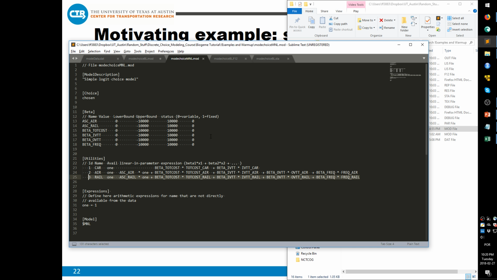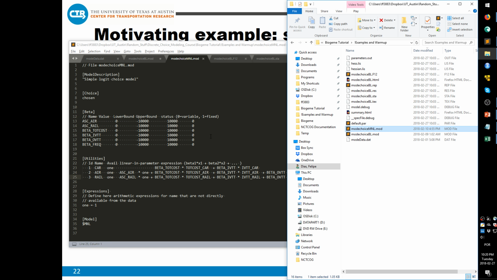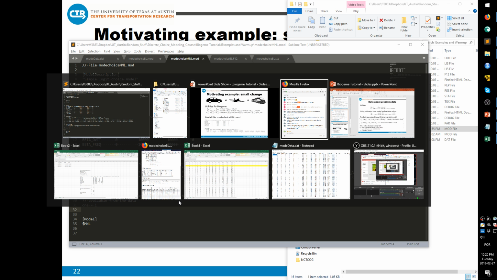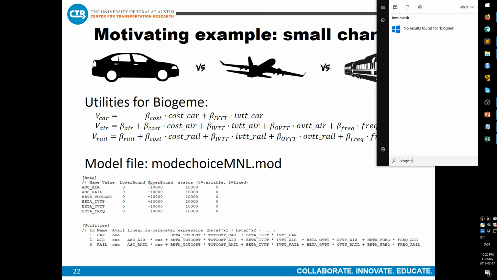I created a new ID number 3 for rail, and this third alternative is just referring to people who chose alternative number 3. So let's go to Biogeme and get that running.